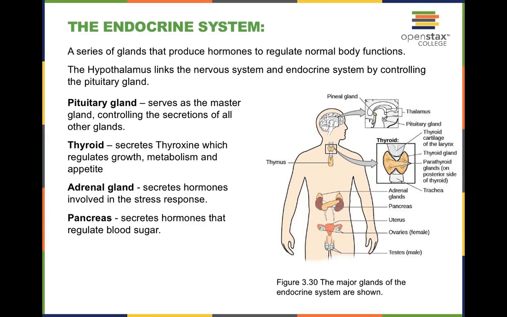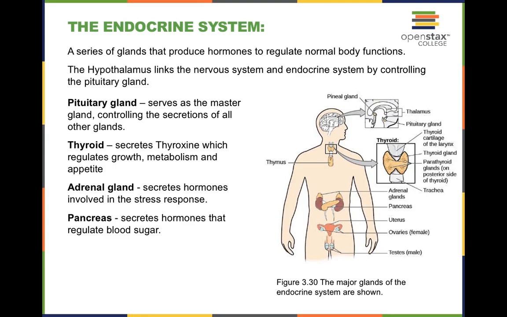Your adrenal gland, as I've mentioned, secretes hormones involved in the stress response. So whenever you consume caffeine and all of that, you'll notice that these hormones last a little bit longer. And that's the difference between a hormone versus a neurotransmitter, is that hormones last a good bit longer, because when you experience a stressful event, if you still feel a little bit jittery or anxious afterward, you can thank your adrenal gland for making you feel a little bit more stressed for a longer period of time.